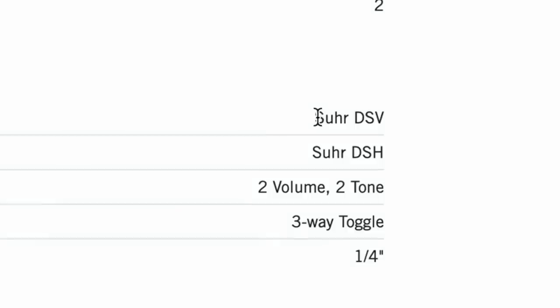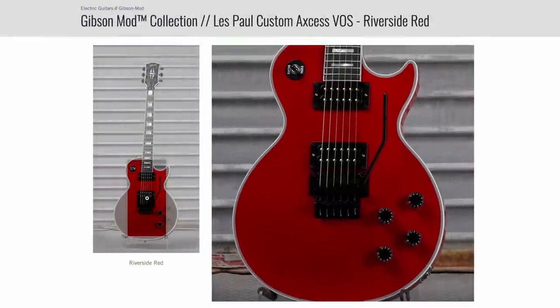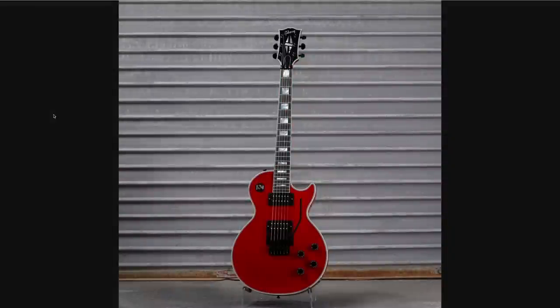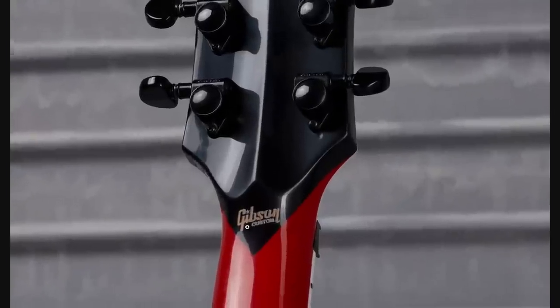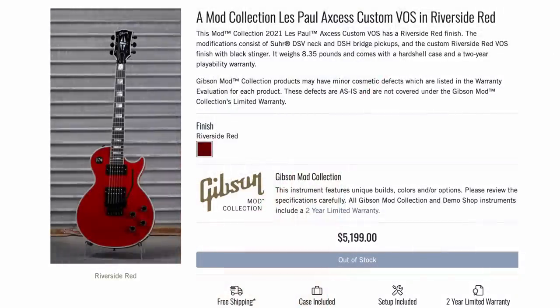But it looks like this one had some painting issues along the neck and some really poor binding work. Wow. And what? Sir, pickups stock in a Gibson? Excuse me? You know what this has written all over it? This is a failed made-to-measure. Either it was sent back because of poor quality control, or because the guy couldn't end up affording it, or they messed up and had to make a second one for him. That's what this screams to me. So it was probably custom ordered with this, and that makes a heck of a lot more sense now that the decal is on top of that, because generally, the demo shop doesn't re-decal things like that. That's actually a really cool piece.